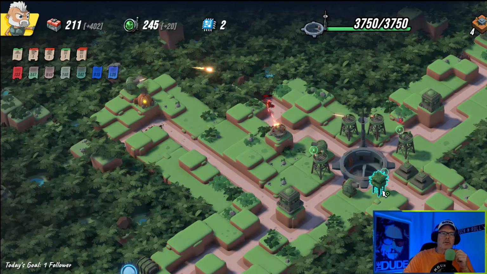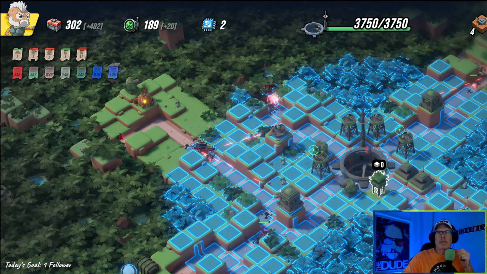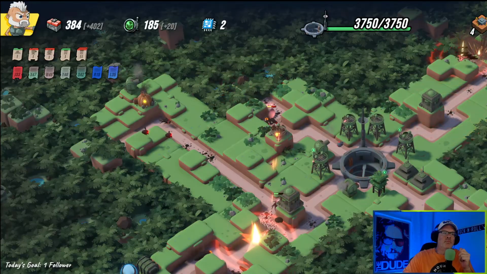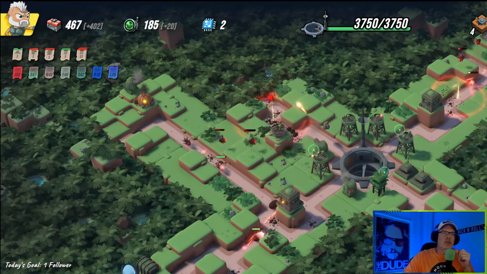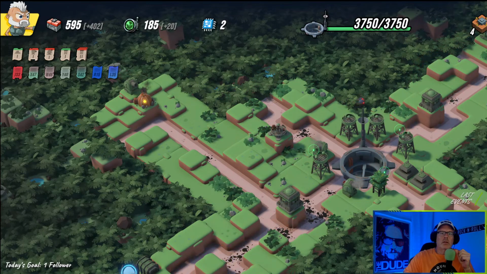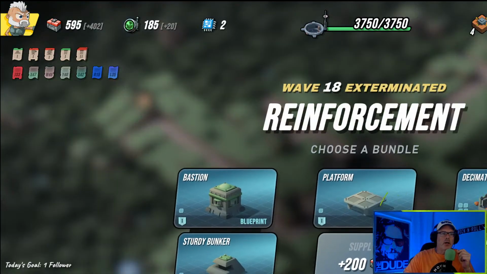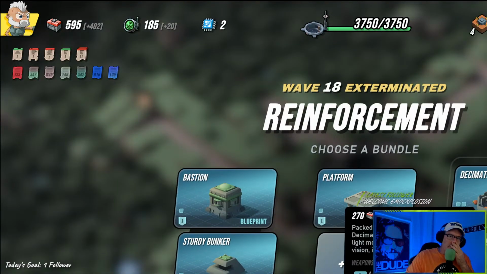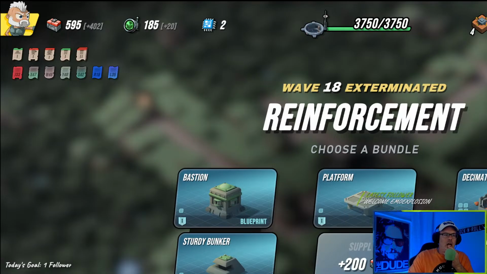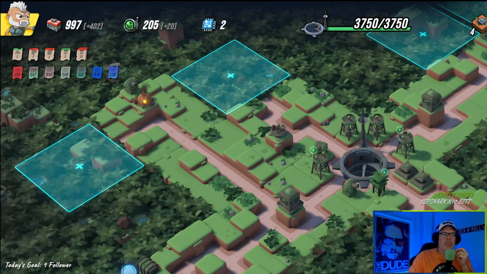I'd like to get another scout tower. Puma's still holding it down. We're over halfway now. Okay. Bastion's 30 bunker. Decimation position. I'm not a fan of it at all. Let's do this. We'll get another bunker. And corner.